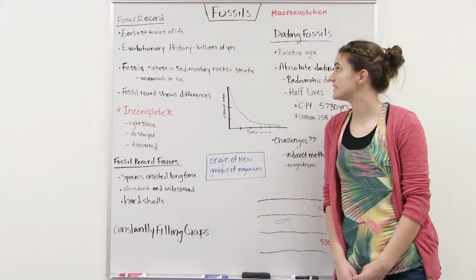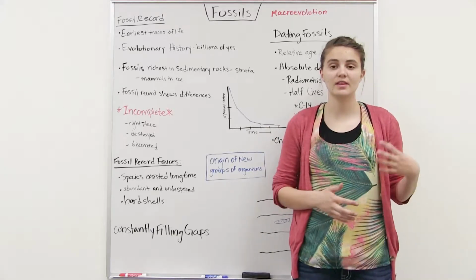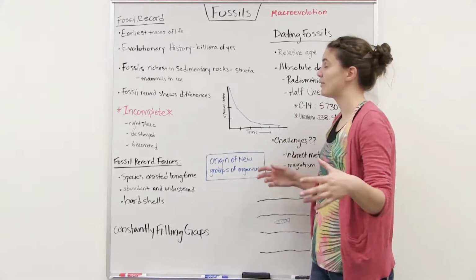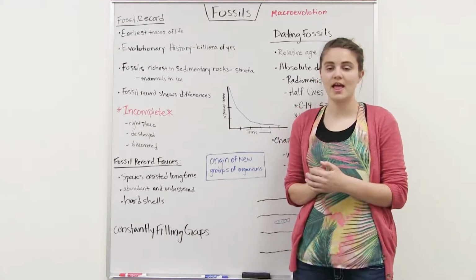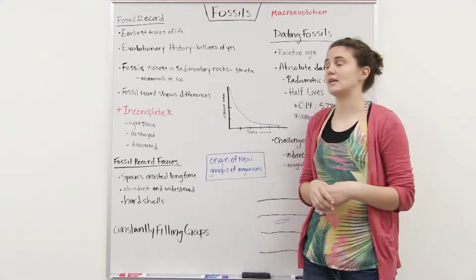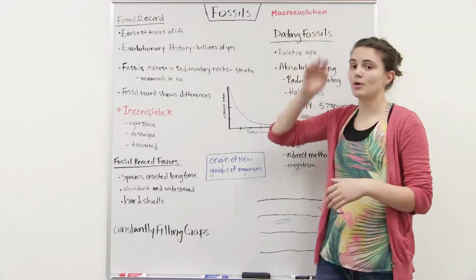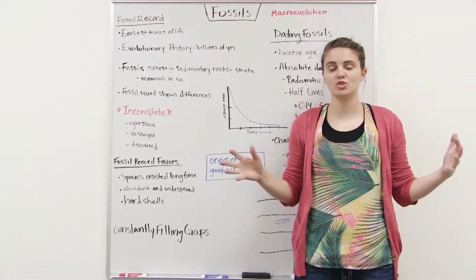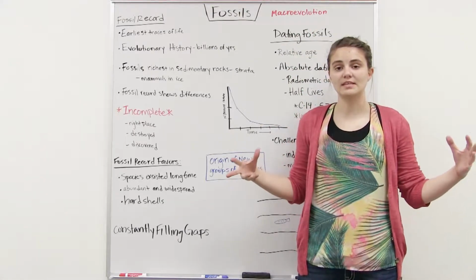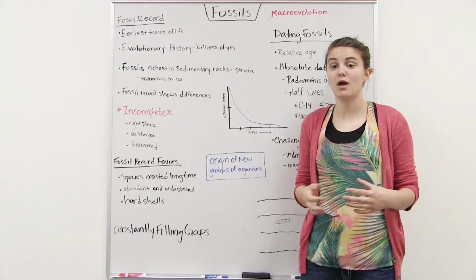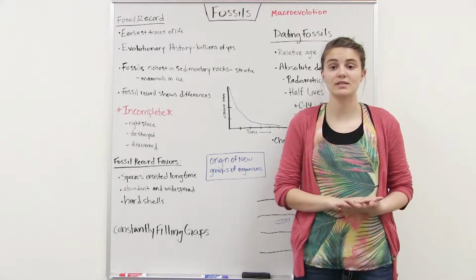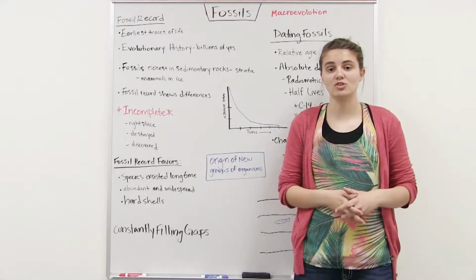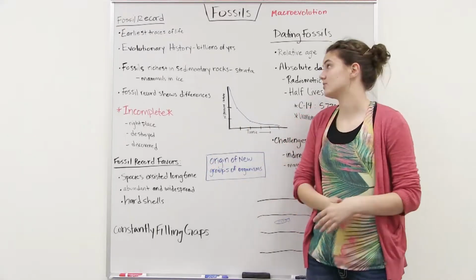The topic of today's video is fossils, specifically the fossil record, how we date fossils, and really just how the fossil record helps us document life's early history. And so this is again going to be going back to macroevolution, which just shows the changes in species and alleles and populations over long periods of time. And the fossil record is what really helps us see these changes over really big periods of time.